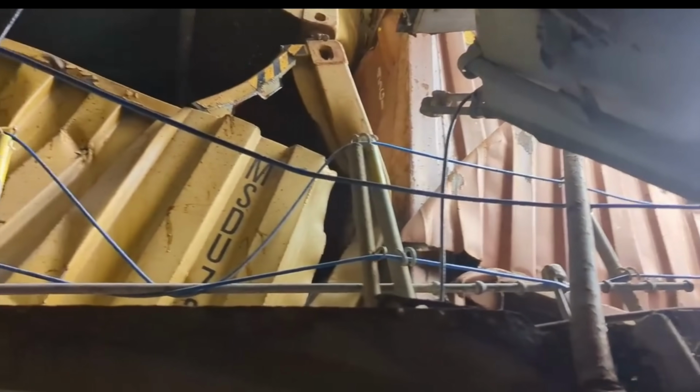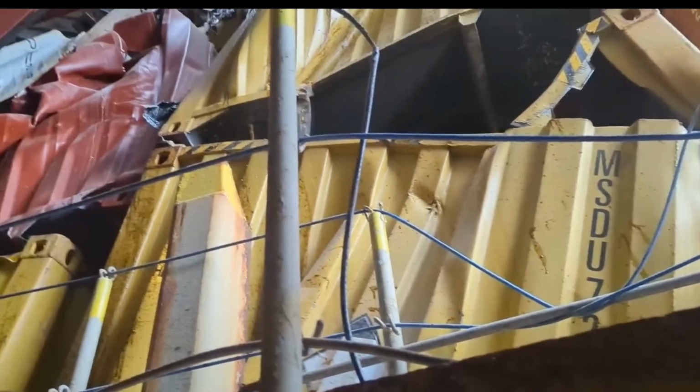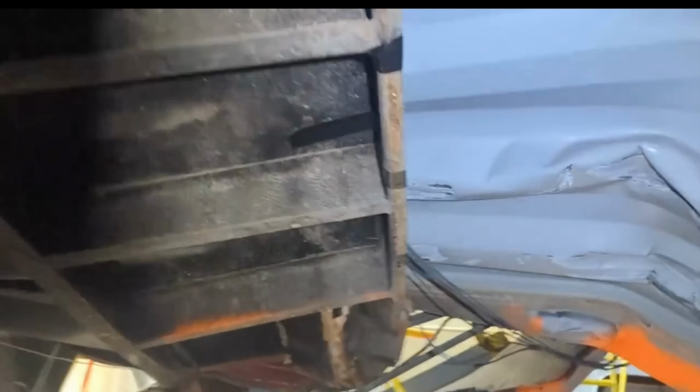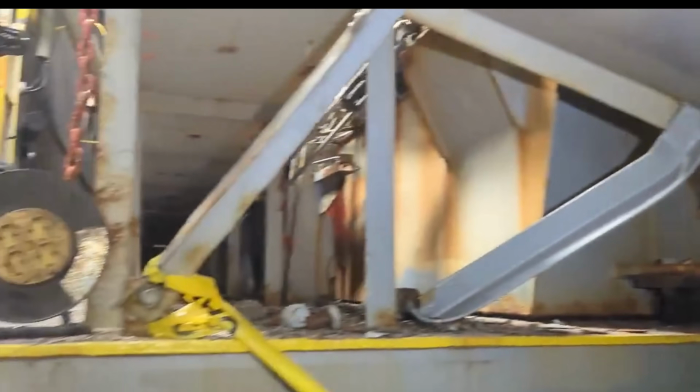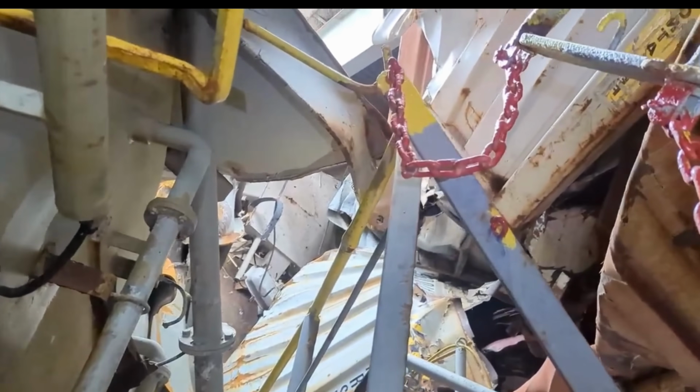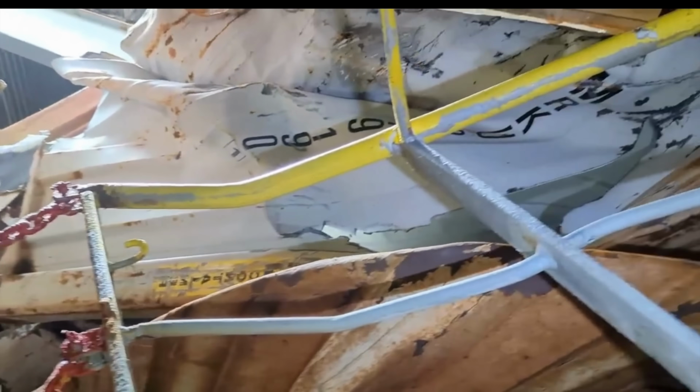Good images brought to us here by Unified Command. Again, we appreciate what they do, and when they do give us these images, we like to share them with you guys. Some of you may have already seen these. Some of you haven't, and I thought it was important you guys really get in here and take a close look at what it looks like aboard the Dali. And maybe some of you guys can understand why simply lifting the bridge span is not an option.